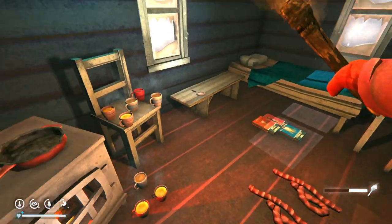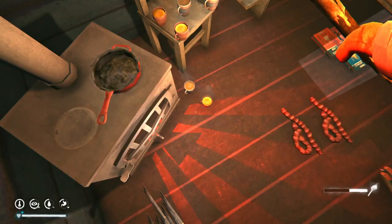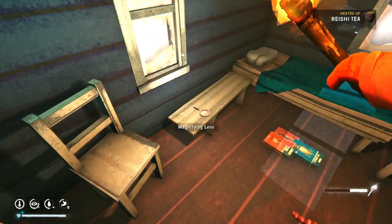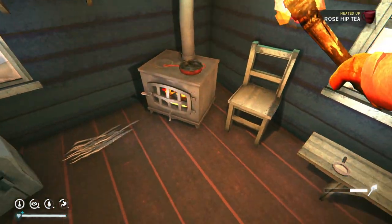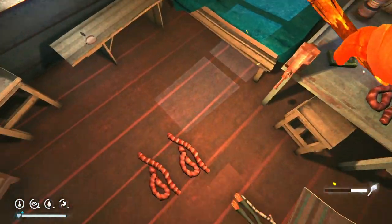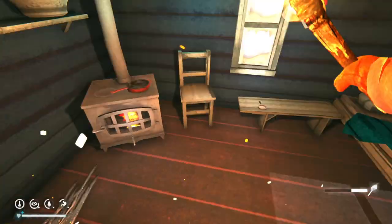Gonna grab this last torch and we're gonna take a cooking pot. It is the next day here. Let's take these teas, not put out that torch. It is the following morning. I've spent a chunk of the morning getting some teas brewed, and actually woke up to a bit of a blizzard which just ended. So we are gonna make our trek over to the camp office now.